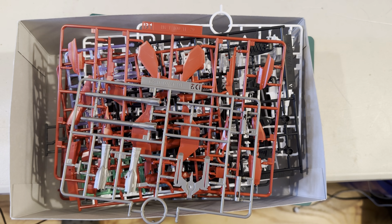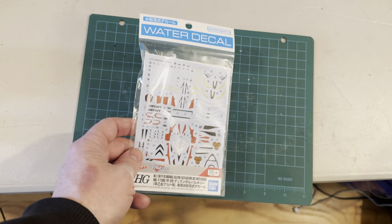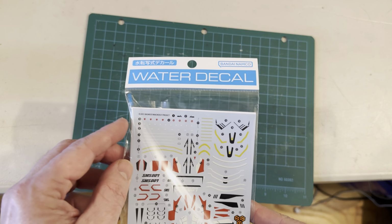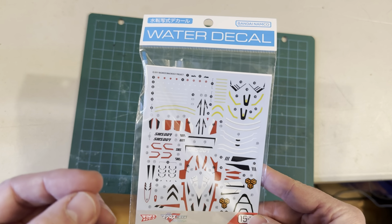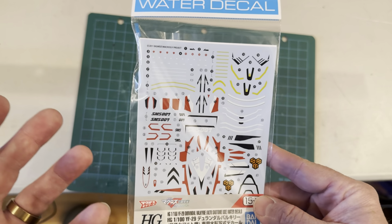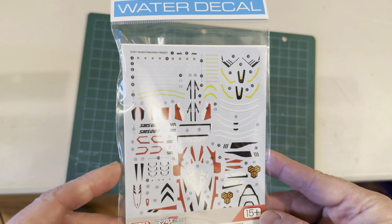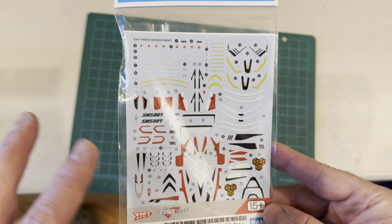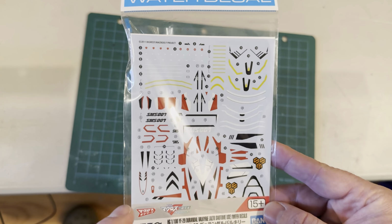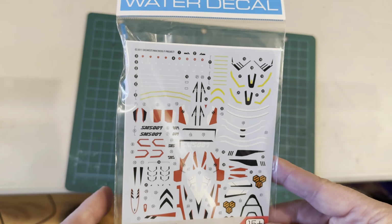While I was at the store, I also picked up a decal sheet that has even more details than are represented in the sticker sheet. The only drawback with the decals is that they're so thin and delicate that when the model is transformed, or just handling it in general, they're more prone to ripping or tearing, getting scuffed up and everything. So I'm definitely going to be putting a clear top coat over these once I've applied them. But they'll be nice in that they can really snuggle down into the panel lines and all that. So that'll be really cool.